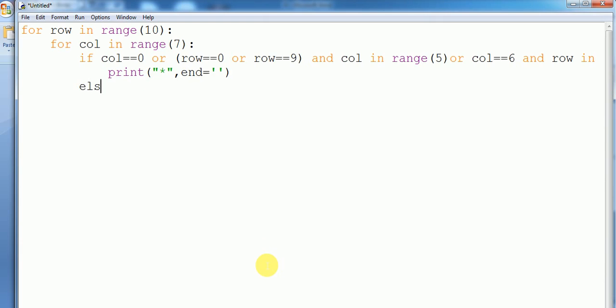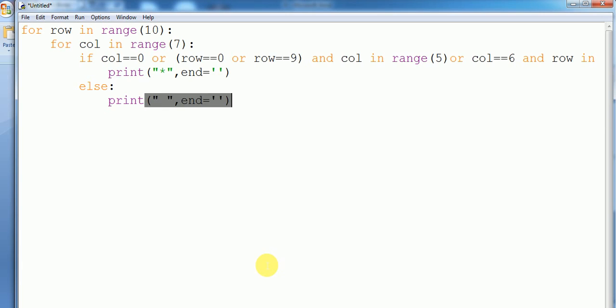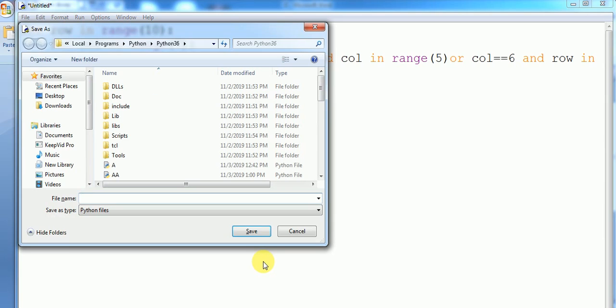Else we want to print some space. Also here end is equal to comma. After each row we want to print one new line. Okay, so save this.